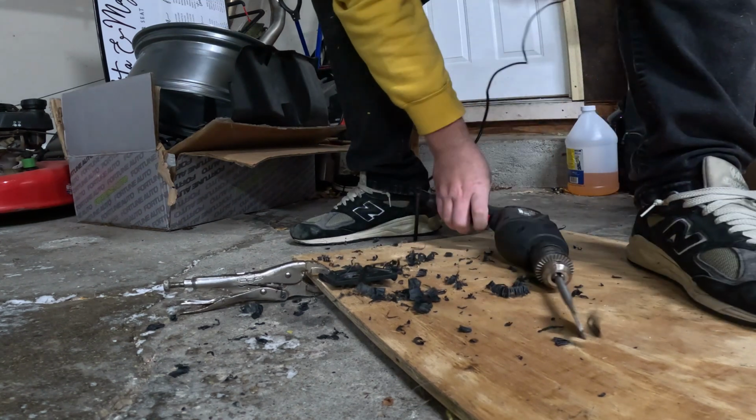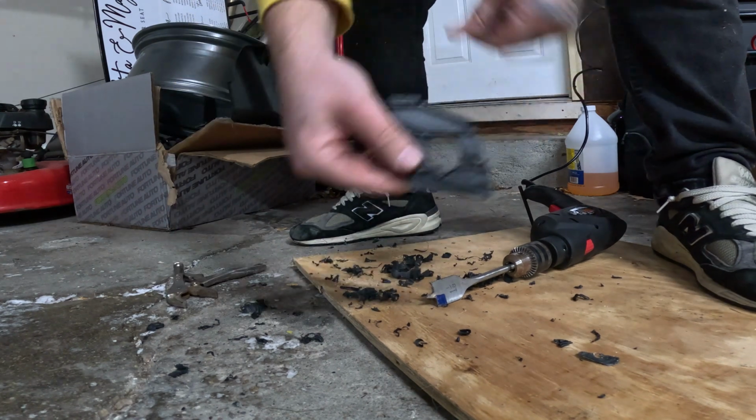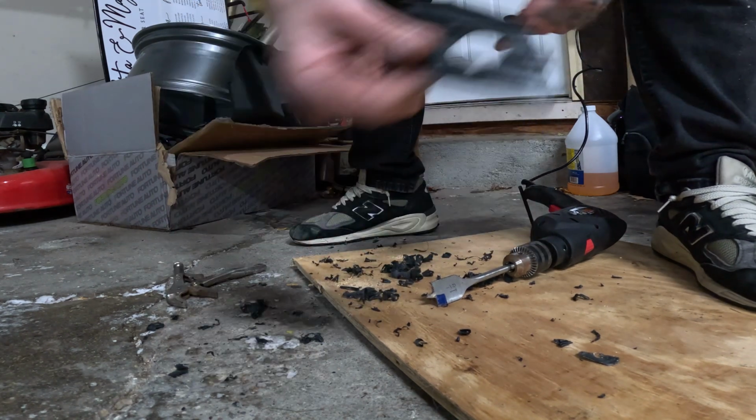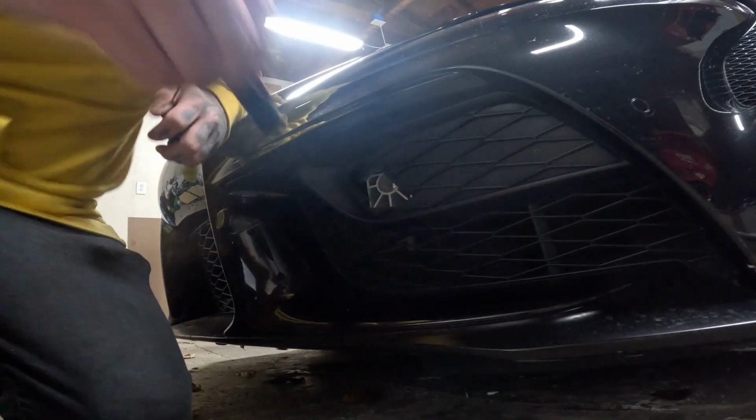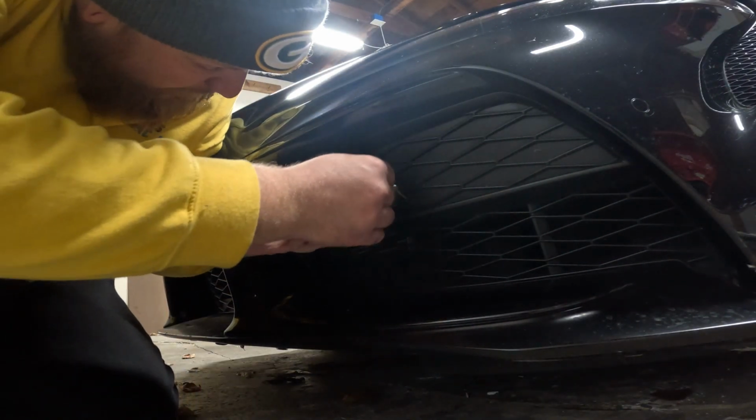I really hope this worked. I mean, we got a hole. Come on, toothpaste method. I'm so scared. Maybe I'll put this on first.